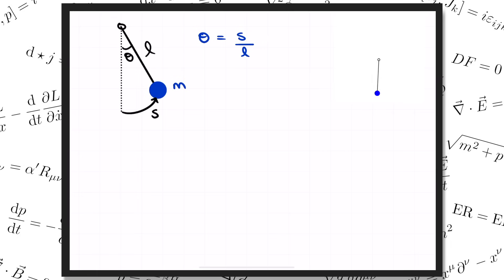According to Newton, we should start by writing down all the forces that are acting on the particle. There's only two of these: gravity mg pointing straight down, and the tension t in the rod pulling radially back toward the center of the circle. Then Newton tells us to add up all the forces and write f equals ma. The total force equals the mass times the acceleration.